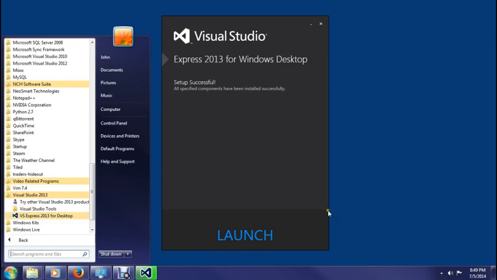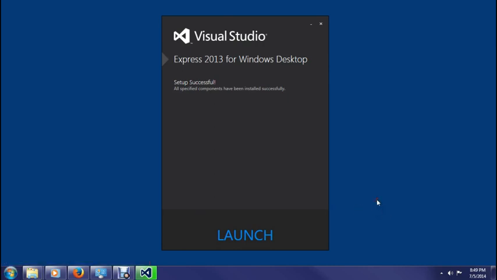In the next video, we will launch Visual Express. We will see some of the components that the Express version offers you. We will talk about some of the other versions that Microsoft offers and what the advantages and disadvantages are of those. And we will completely review the IDE.